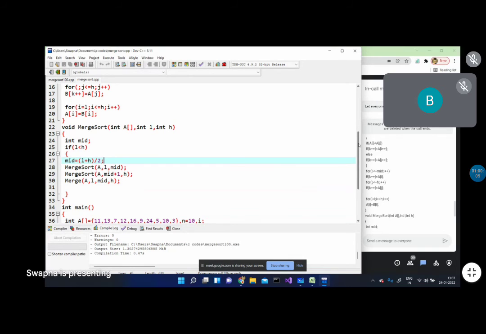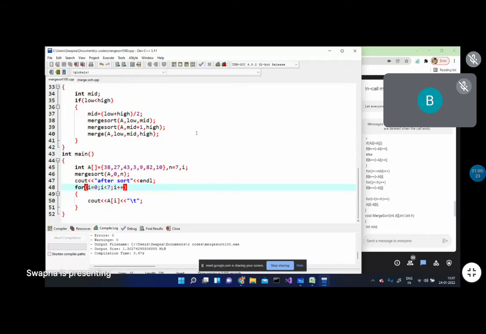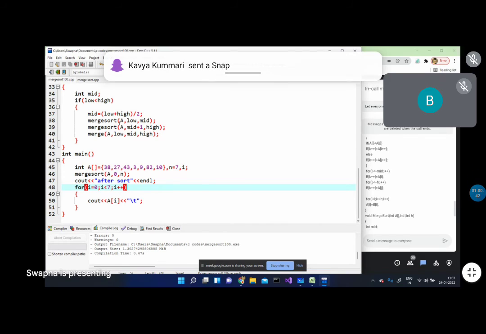Miss, in our merge sort, we are writing all our function calls inside the if statement, right? So how is that supposed to work exactly? I thought we'd put that inside a while loop. In our if merge condition, only if it is true will it work, otherwise it will not. If low is less than or equal to high, only then are we calculating the mid value. Otherwise, we are not calculating the mid value.